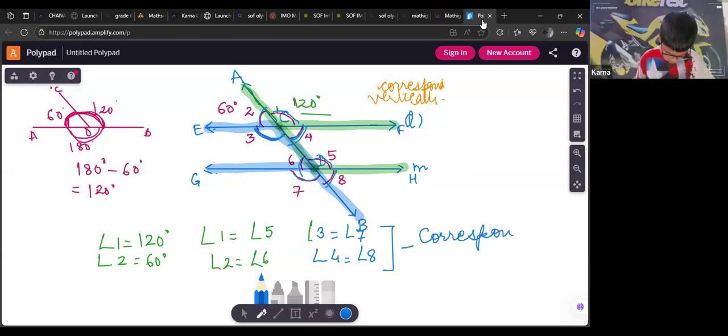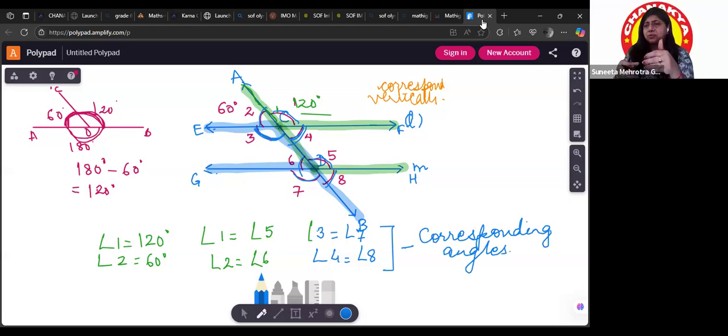Okay. Before taking the questions from the Olympiad, we have to go with the concept clearance. So I'm clearing the concept of this chapter. Now this is the one thing we have to make sure: if any two lines are parallel, and the corresponding angles are equal, then the two lines are parallel. This is the concept.